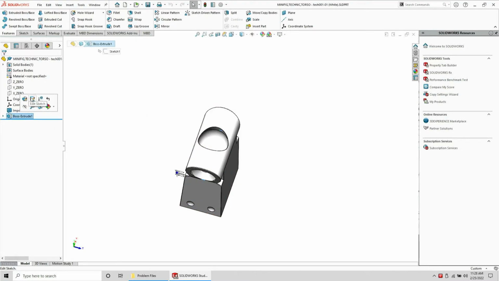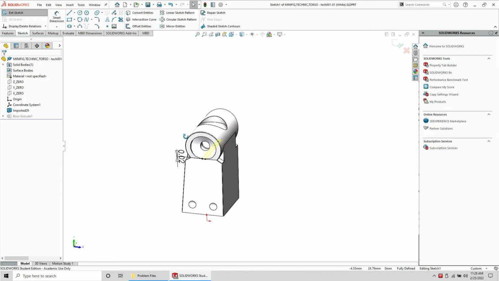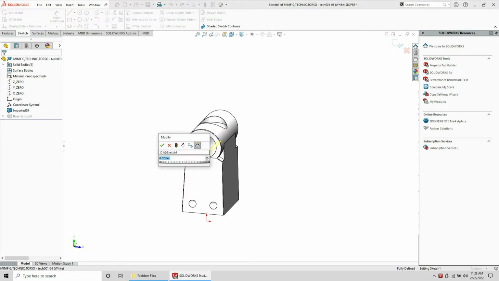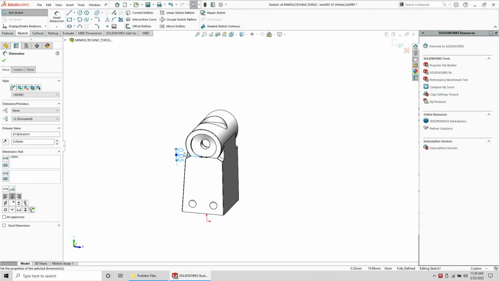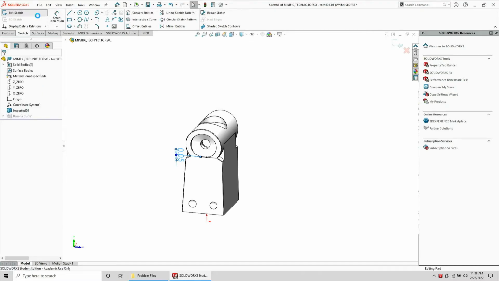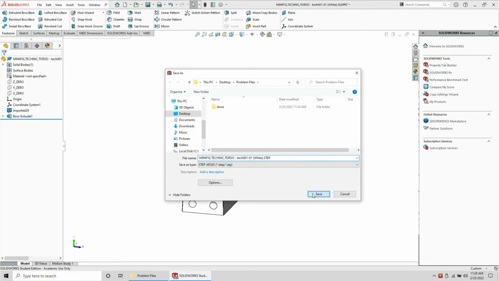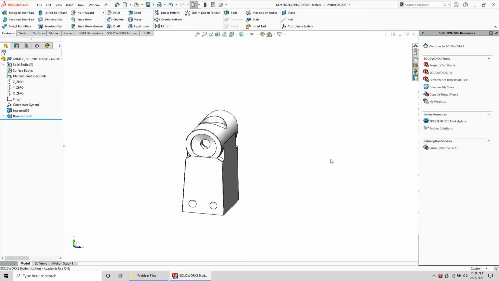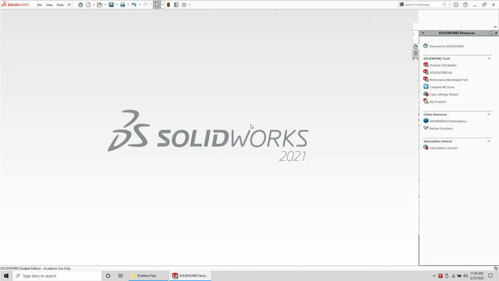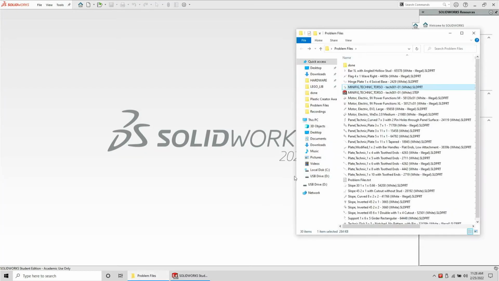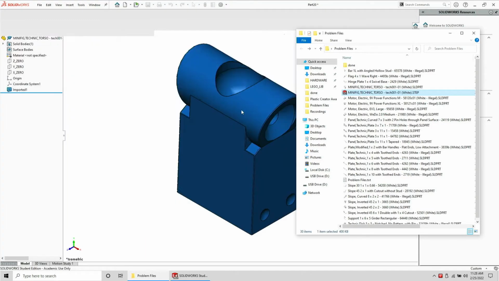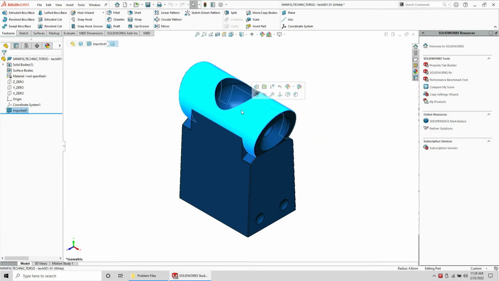Let's up the size a little bit, maybe 0.05. And we'll save it as a step file again. And it's good.